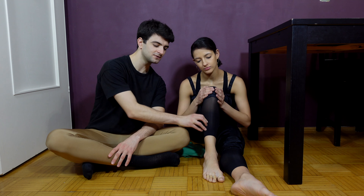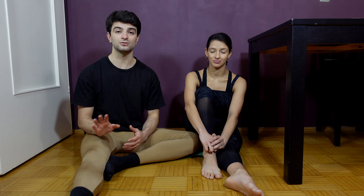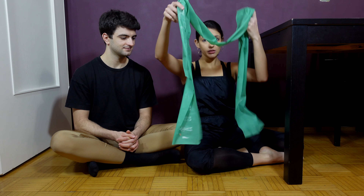This exercise is very good to improve and strengthen the outside part of the muscles in your calf and foot, and it will help you a lot to have a better line in arabesque, tendu, or in every position that you stretch your foot, even when you jump. Some dancers tend to go a little underdone when stretching, so it is very important to have strong outside muscles on the foot and calf. Since our profession is very visual, we always have to be careful about our lines. As we're at home right now without a bar, you can use a table leg to anchor the TheraBand.